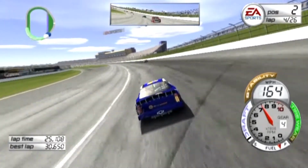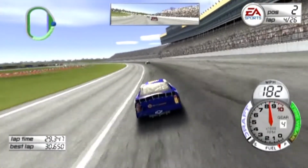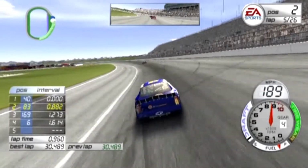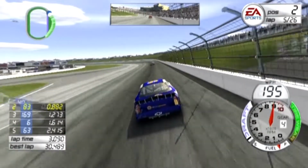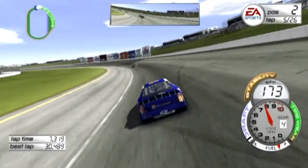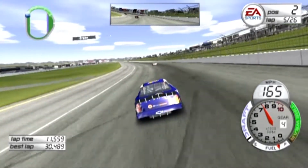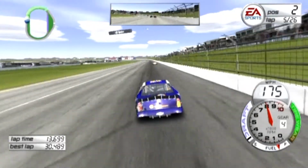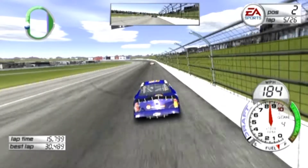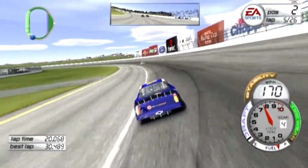I mean, we're up there, so it's not a complete surprise, even though I was pretty sure I was going to start outside the top 10. I managed to find a line that worked for me somehow and got into 4th position. But there was no way I was breaking a 30-second lap, like the pole sitter Sterling Marlin did.